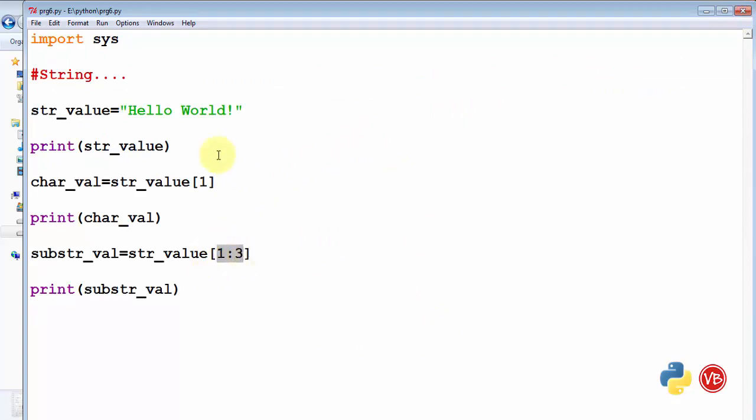Oh, I'm sorry. So it basically extracts from the starting index number to the last index number, but 3 is not the last index number. Basically it extracts the middle ones, meaning 1 and 2. This represents the range, the characters starting from which position to which position.